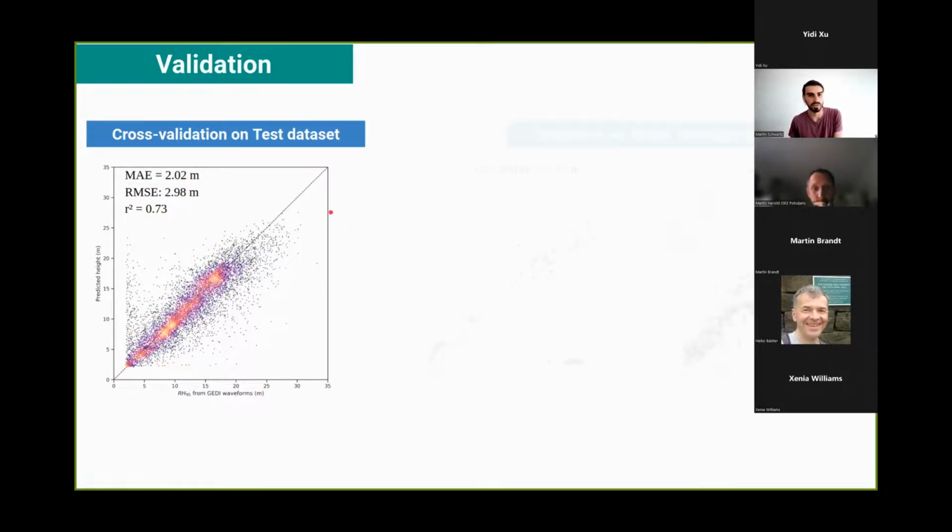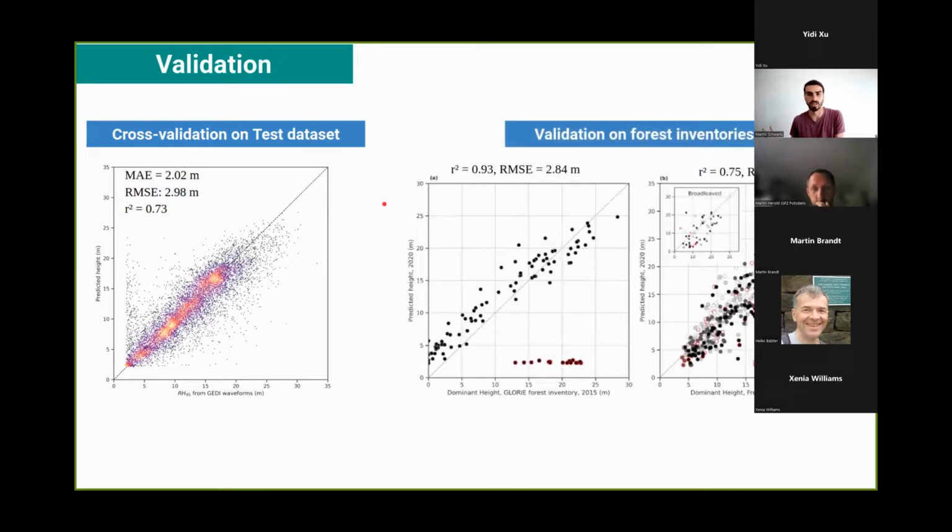But we also did validation on external data, so on forest inventory, so data that comes directly from field measurements. So the model was not trained at all on this data. It's really completely independent data, and we still have a very good correlation between our predictions and the height data. So those two graphs are for two different forest inventories.